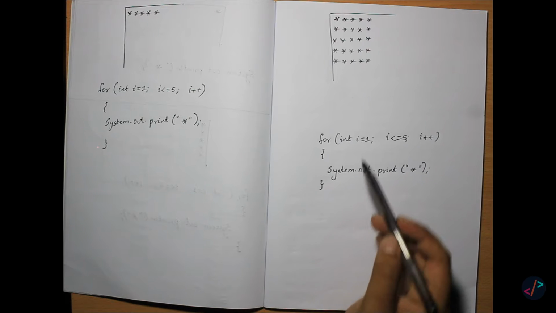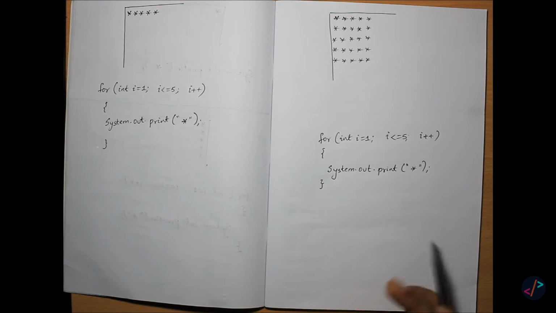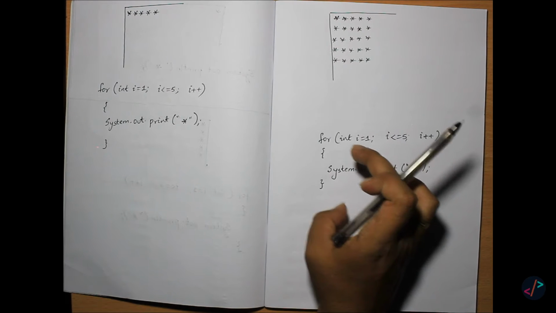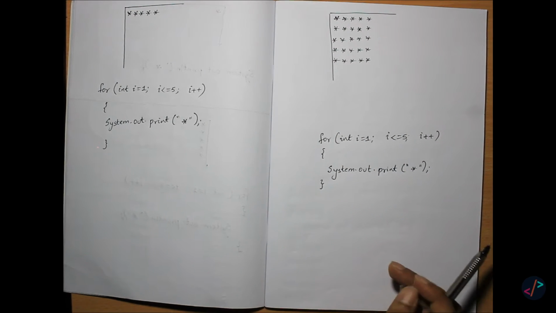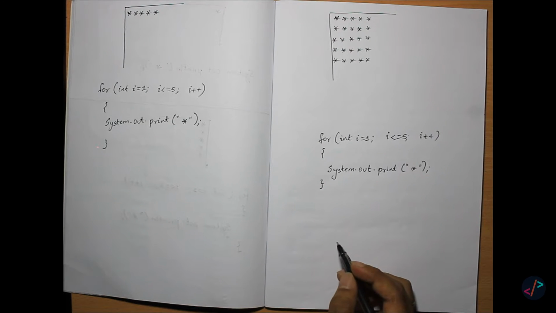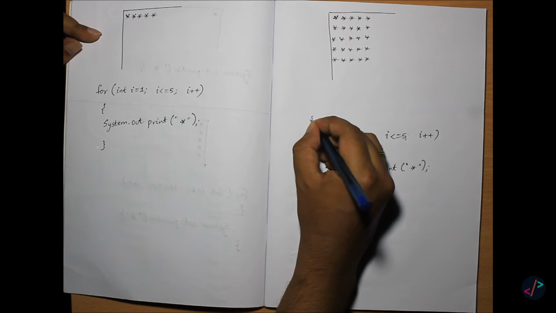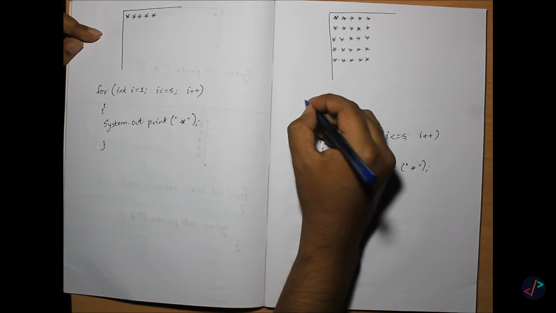The same thing I now have to repeat every time. If I have to repeat every time, I can write this piece of code again another 4 times. But like I've told you, as a programmer you should never write repeated code. So what you should do is put this entire code inside another for loop. I will put this entire piece of code inside one more for loop like this.